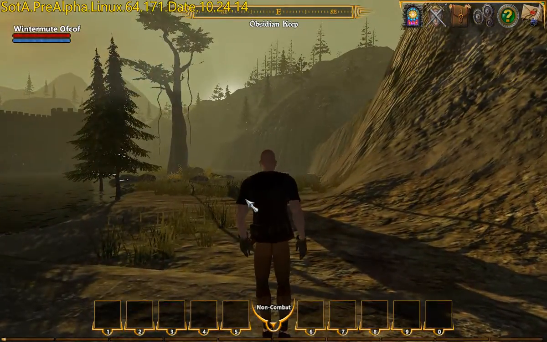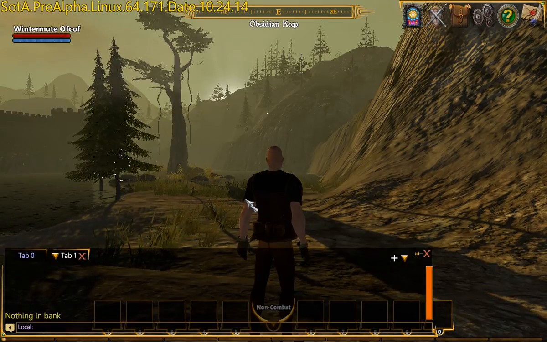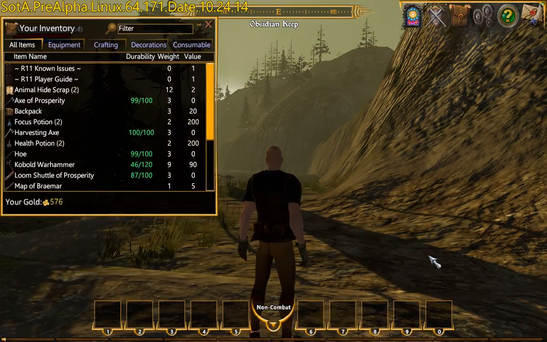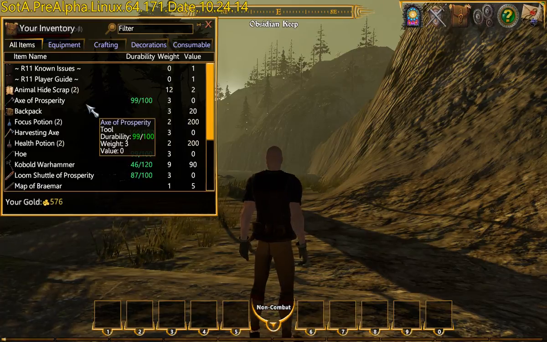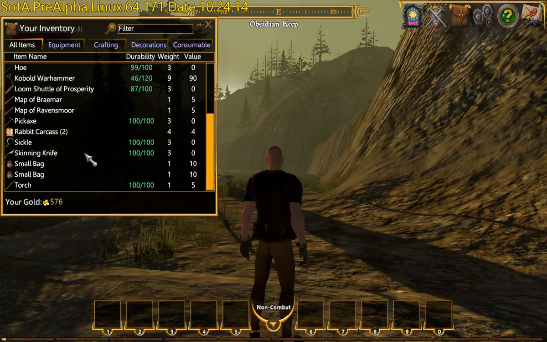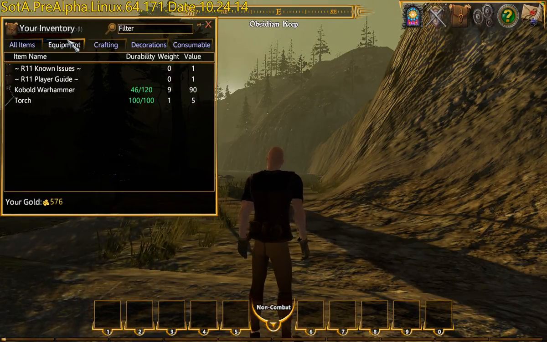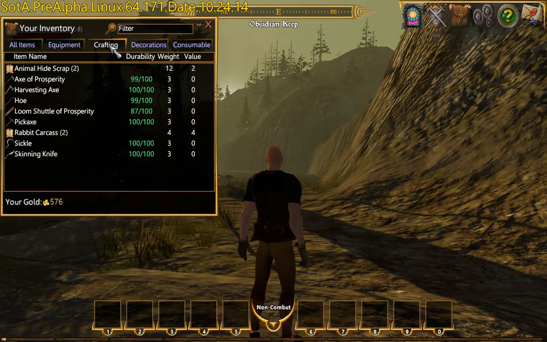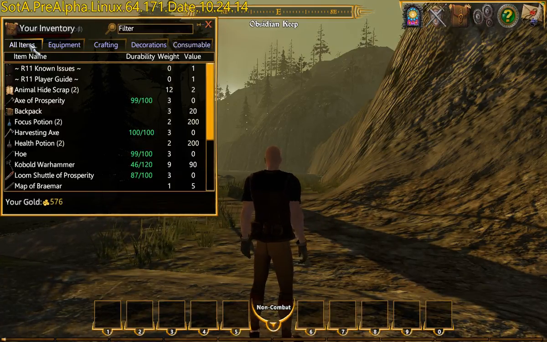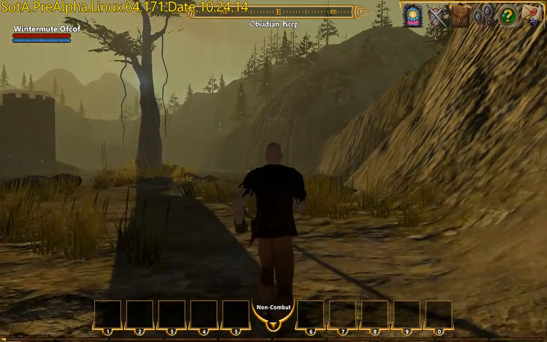Now, before I go in, let's see. I've got nothing in the bank. So I don't know where all my gear would have gone. A skin and knife. I've not really got anything useful to wear, like armour and stuff. Maybe I should go and shop and find some.